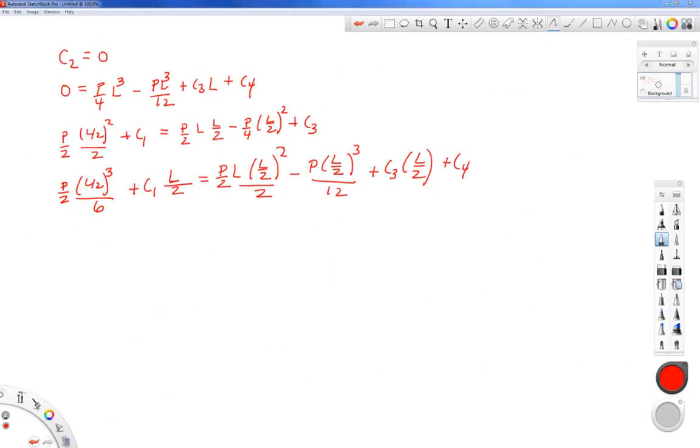All right, so after applying those boundary conditions, we got these 4 equations, and I just wrote down the equations that we had on the previous page. We have C2 is equal to 0, so that's good. We know what C2 is for sure. But we have unknown C3, C4, and C1. But what we have now are 3 equations. And we're going to solve 3 equations for 3 unknowns.